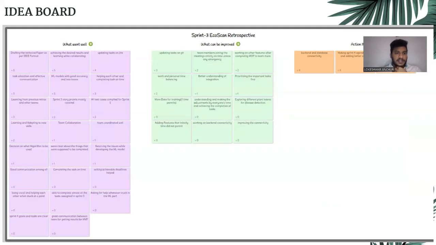So this is the whole idea board which we have performed joining a team, and we did a retrospective video thing too. It is available as a link in the wiki page, so you can find it over there. We have many items under what went well and what can be improved. From this we have kept a voting system, where everyone votes, and we take the majority things as action items.